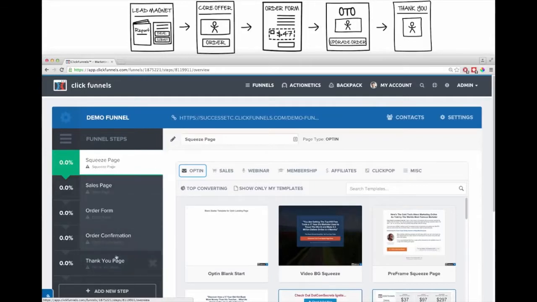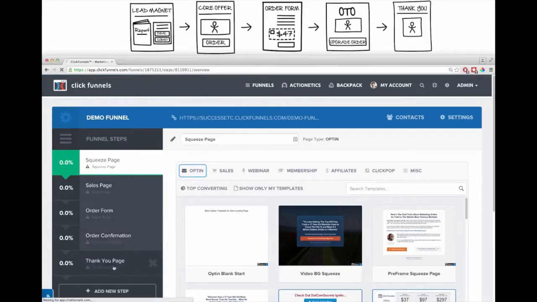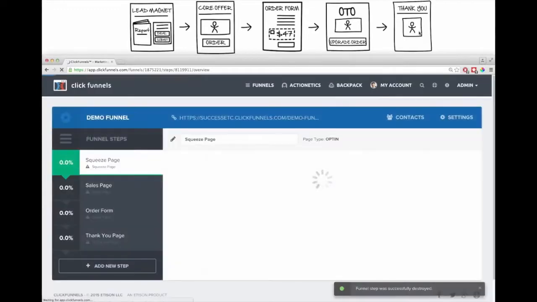Now you can probably see that on the side here, it's created all the steps in our sales funnel. Now, notice these steps aren't quite exactly the same as these right here. So the funnel that it builds for you is based on a typical sales funnel, but you can add things, you can take things away really easily. So right here, I've got a squeeze page, which is similar to this. I've got a sales page similar to this, an order form that's similar to this, an order confirmation page I don't have up there. So I'm just going to kill that one. I'll click on the X and that page will disappear. And then I have a thank you page just like here. So I'm only missing one page in this funnel.